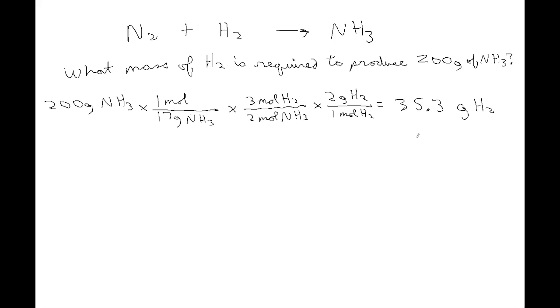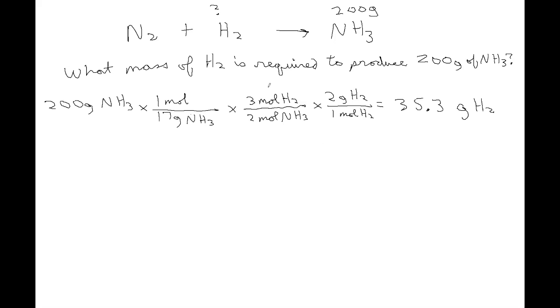Okay. So yeah, it looks like you're getting the hang of the systematic method. You wrote down the target units and the starting information. Notice again, I was trying to make this problem more complicated because I gave you the product and asked you to work backwards to the starting material. You had to work conceptually backwards to figure out how much starting material we needed. But like we already pointed out in the previous problem, that doesn't really make the problem any harder. It's still just a normal unit conversion. It doesn't really matter whether you're going from product to starting material or starting material to product. So the key thing is, even though this is a starting material, it was still the target units, because that was the thing that was not known.